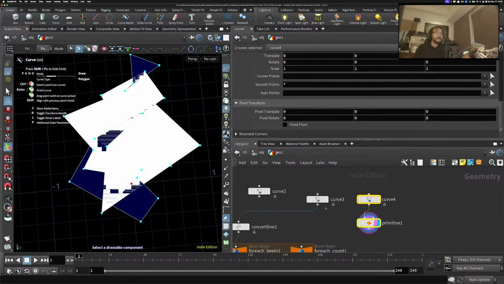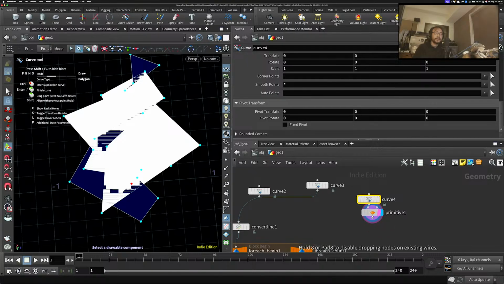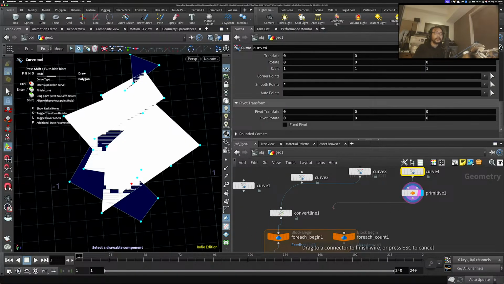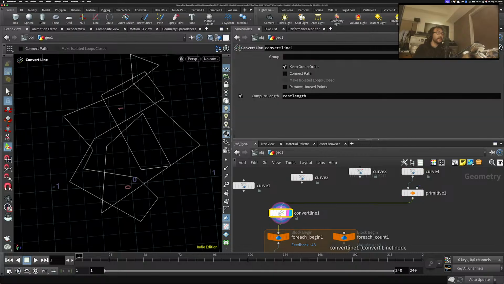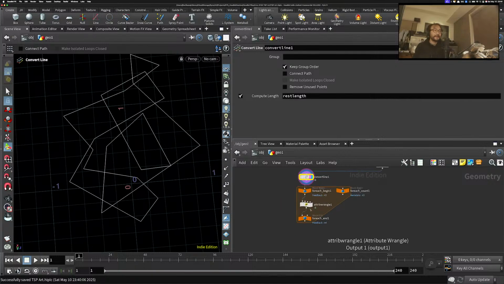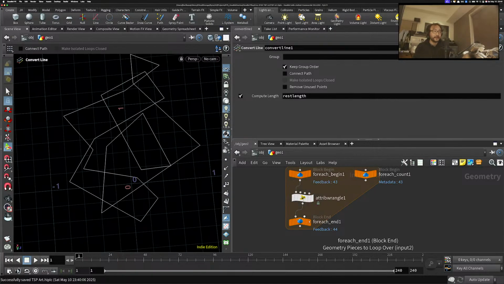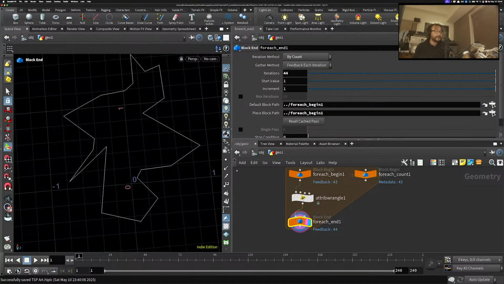Okay. Now it's a bit hard to see here, but after connecting the convert line, it will look like this. Okay, so let's see what would happen using the same code to solve this.